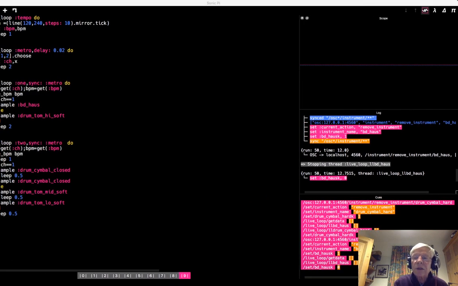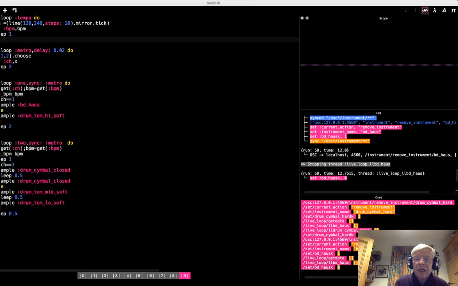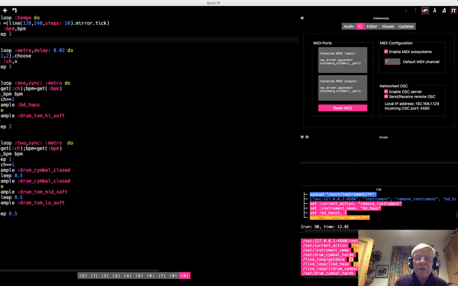I'm going to make sure that we've got that over there, and we're going to change to show the preferences on there and the IO preferences, and you can see that the Mac local address, which is down here, is 192.168.1.129, and that it's listening again on 4560, the same port.